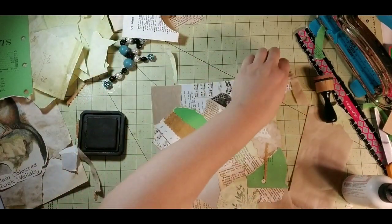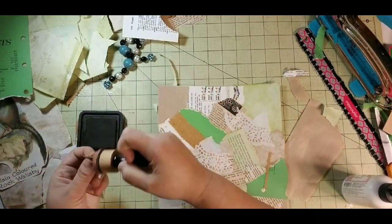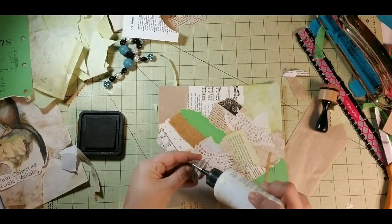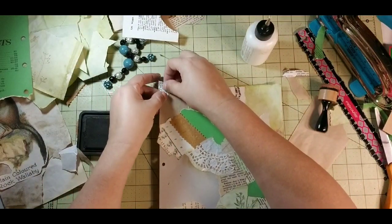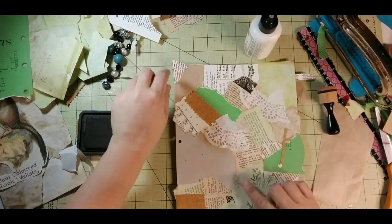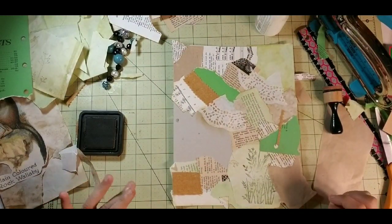I do want to put something up here in this corner. I think that almost makes it look like the board's not finished, per se, if that makes sense. Up here and put this in the corner. We'll trim all this up when we get done. I love those flowers right there. It looks gorgeous. Okay, what do we want to do now?